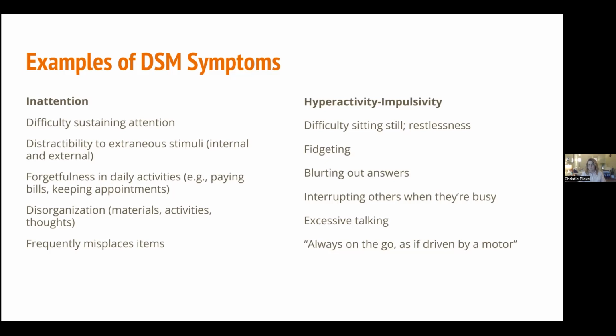Disorganization is another example, and I really wanted to talk about this one because when we think of disorganization, sometimes we think predominantly of messiness. But here again, disorganization is broader than that. In particular, it's disorganization of activities, and that can mean things like difficulty prioritizing what you're going to do for the day, difficulty maintaining to-do lists, or freezing when you're trying to figure out.